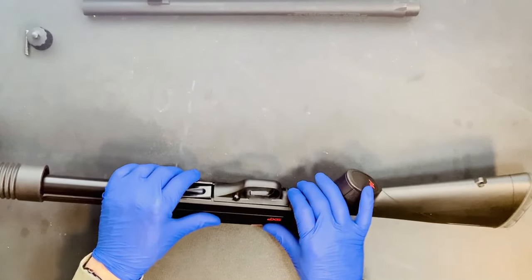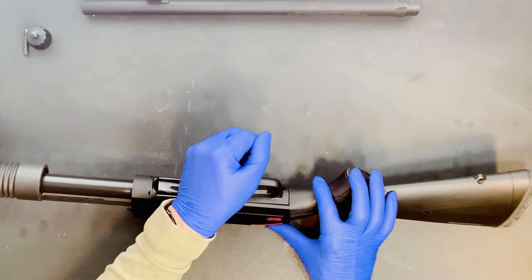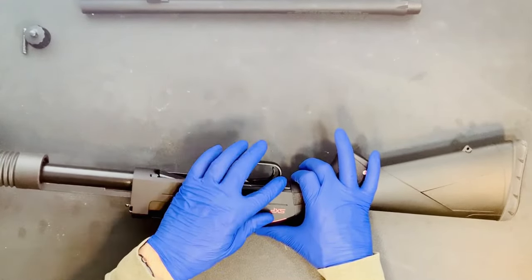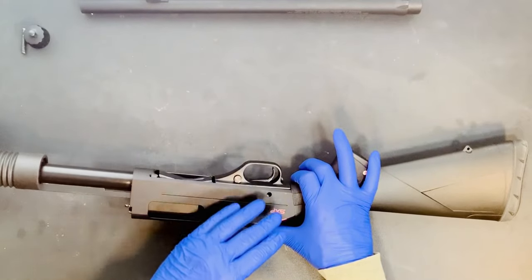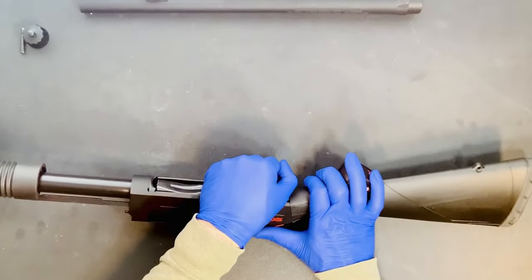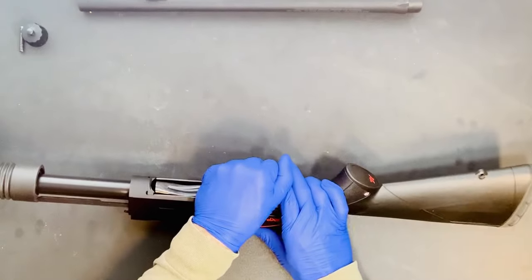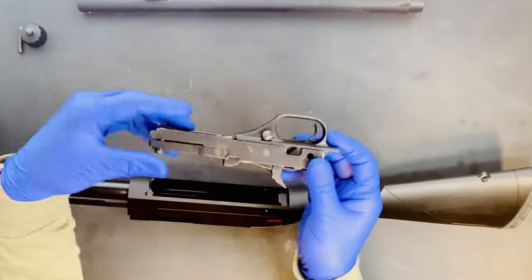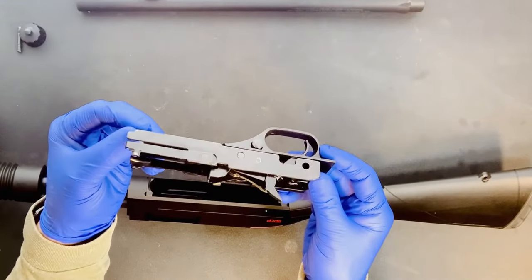So the way you want to do that is you want to lift it up and forward. I never like to put my finger inside the trigger guard unless I'm going to fire. No intention of doing that right now. So here we go. Up and off. That's what that beauty looks like.